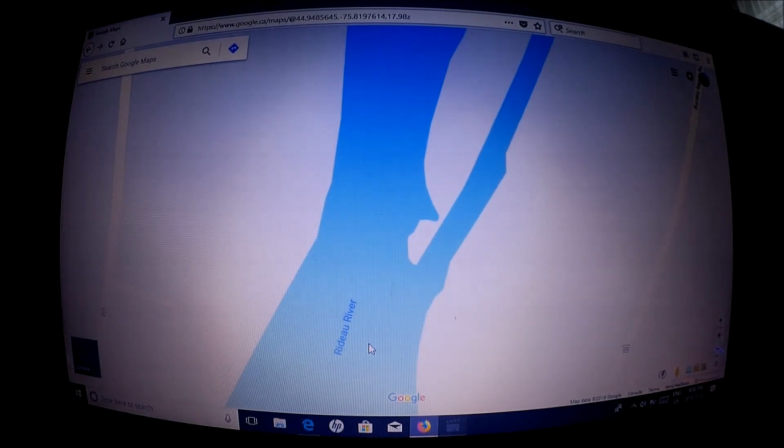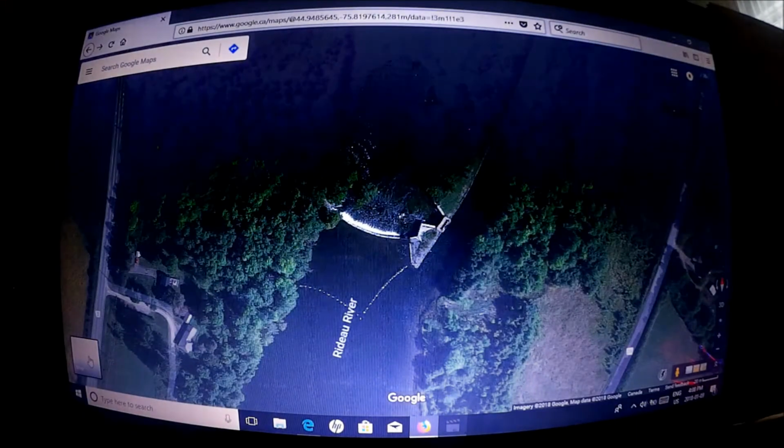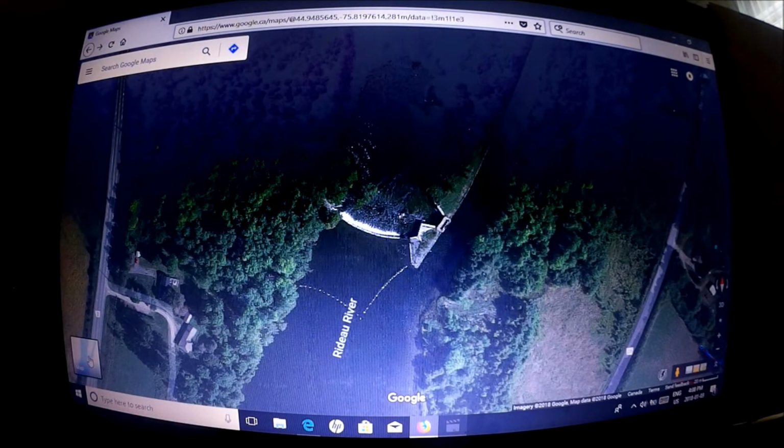But what is missing from the image on both the chart and on Google Maps is what the actual geography of this area is. So if we switch over to Google Earth and look at the satellite imaging, we can see that there's a row of buoys here that prevents you from going over a stone arch dam here into waterfalls and rapids here.